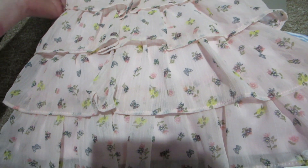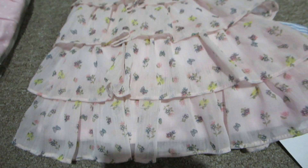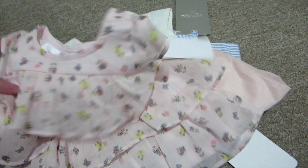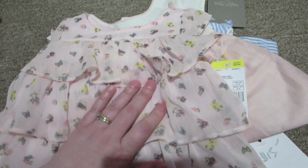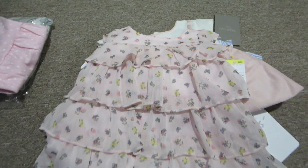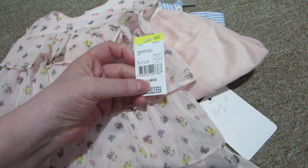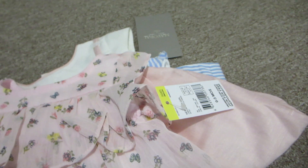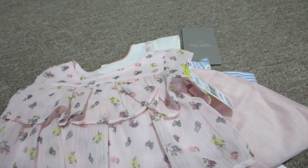I contacted her to see what she got before she posted them. I just noticed this got a little bit wrinkled in the mail — I'm going to have to try to iron that out. But anyways, I got this dress from her, and she gets a lot of clothes from the UK. This one just says it's from Sears, zero to three, Little Wonders brand, so I think maybe this one's from the US.